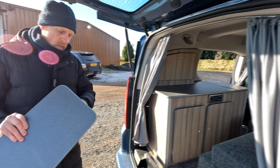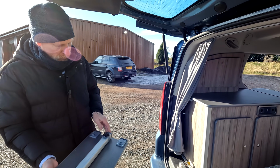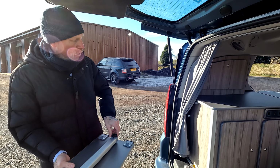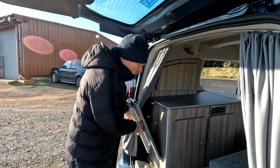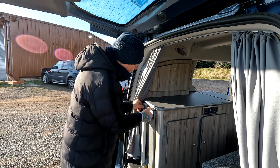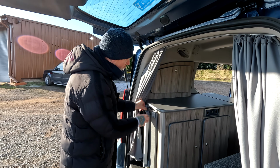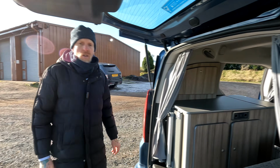And simply take it off the rail. You probably have to drop that leg back down again, and then it just stows away at the end of the unit there. There's a turnbuckle just to stop it from sliding around, and then that's nicely stowed away.